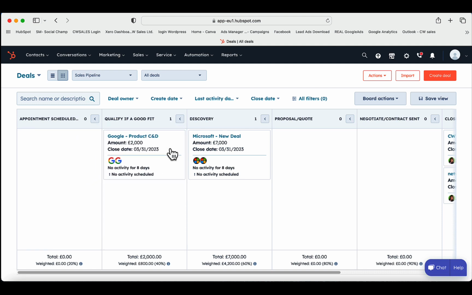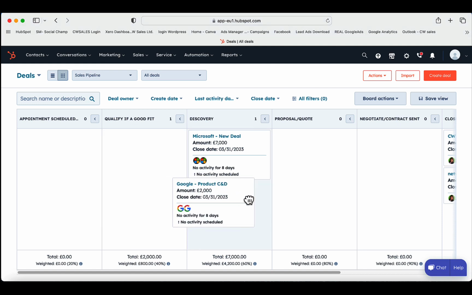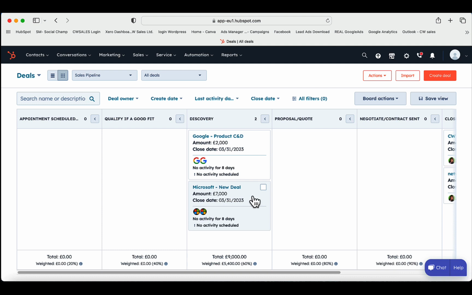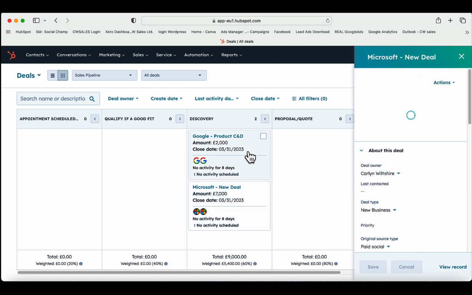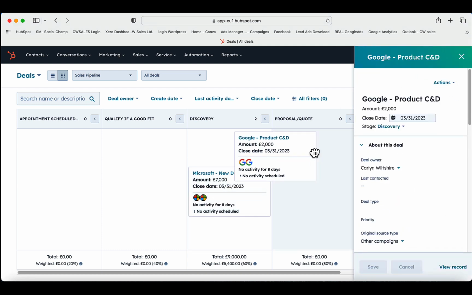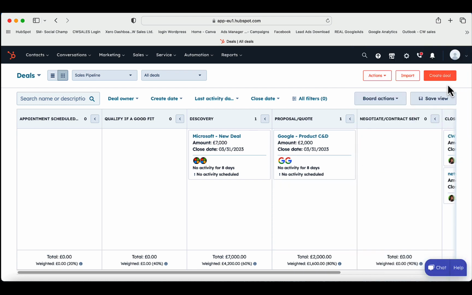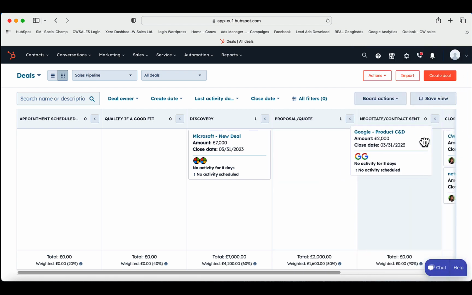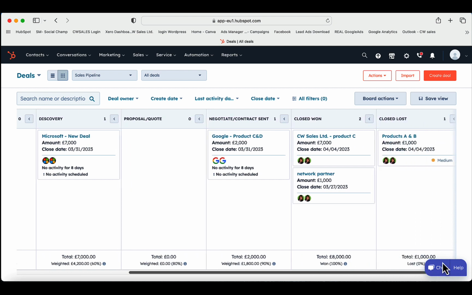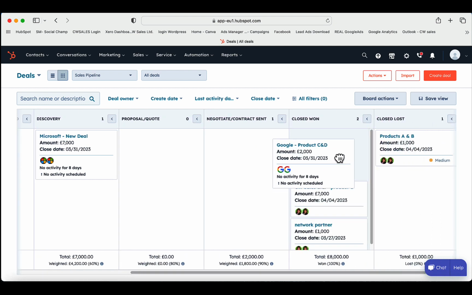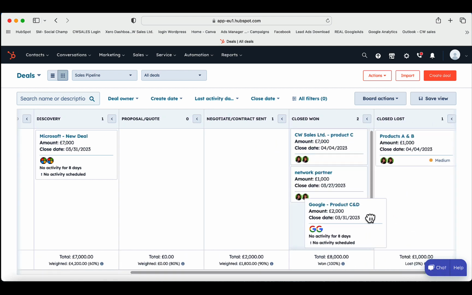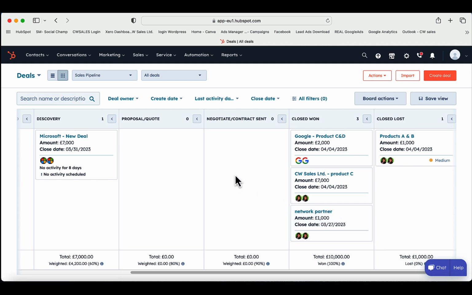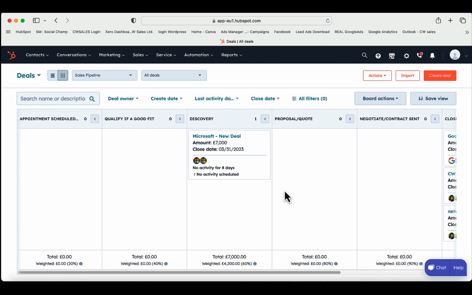If I make a phone call, for instance, and I qualify them as a good fit, then I've had that conversation. So then I'll go to Discovery and find out a little bit more. And then I'm going to move him to proposal. I'm going to send him a proposal. And then I will negotiate any clarifications that they might need. And then I'll either win or lose. So I'll put them in win. Yeah. And that's fantastic, isn't it? So I've just gone through a whole sales process while talking to you.